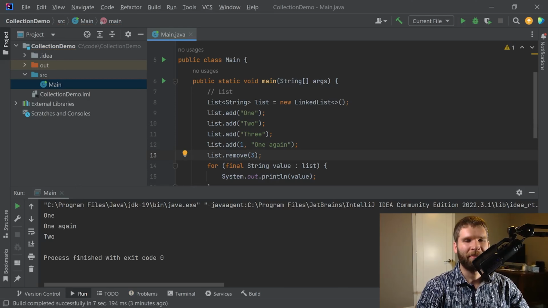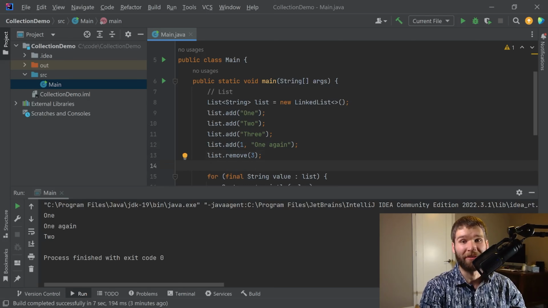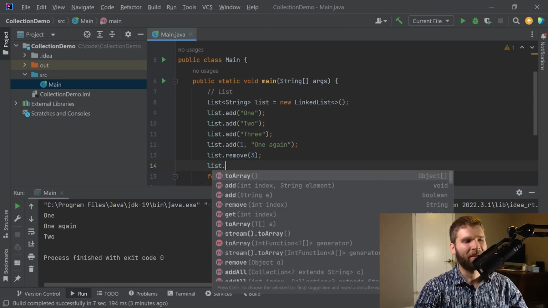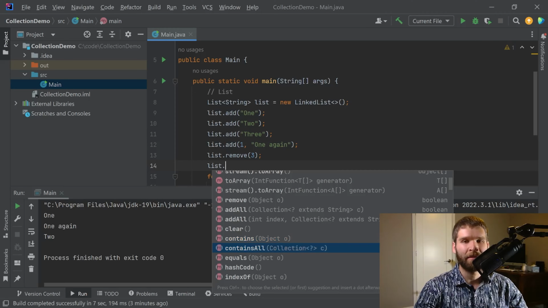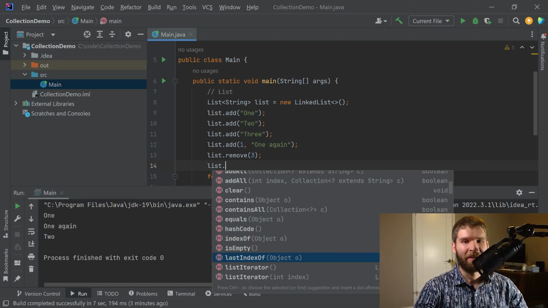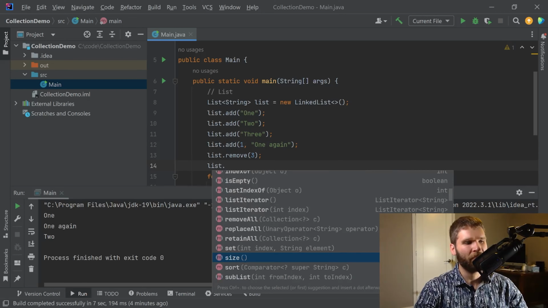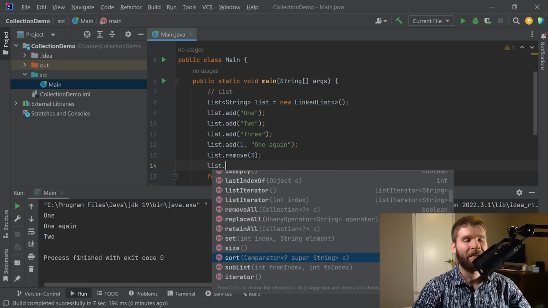All right, so now I want to spend a little bit of time talking about some of the other methods of the list interface you can use, which are typically used in code. The first one I want to talk about is clear. The clear method is really useful when you need to start fresh with your list. Contains is good for if you need to check if an element is within your list. Then you can use index of or last index of to determine the index of that element. If you want to figure out the size of your list, you can use the size method. And if you want to sort your list, you can use the sort method.